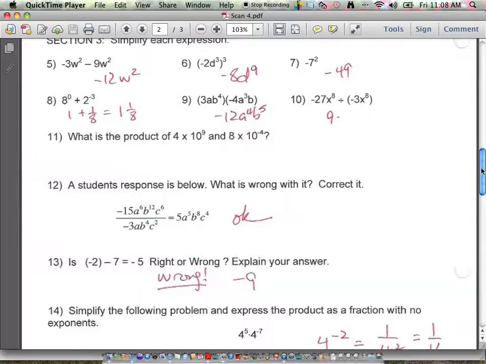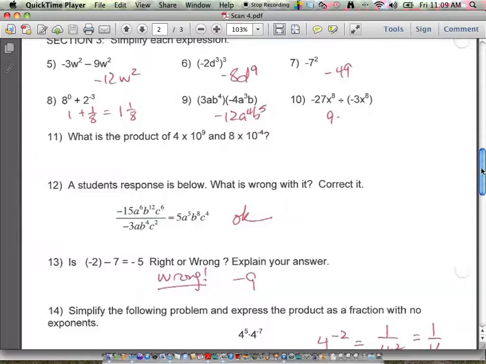Yeah, lots of kids seem to be opting out. I don't have any problem with you if you do that. But you can't opt out of the final. That you got to take. And these questions will be on the final, so we want to make sure you're ready for those. Okay? Any questions, 5 through 10?